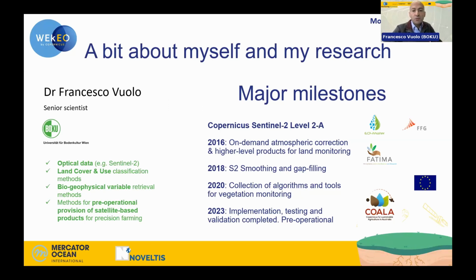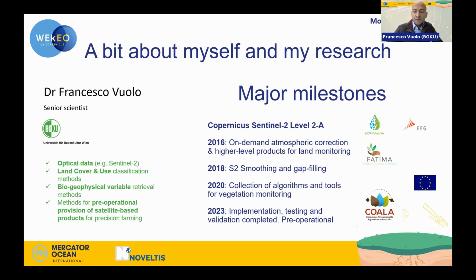And we moved then in 2020 with a collection of more advanced algorithms to look at vegetation, doing the monitoring of it, but also the management. And lately, we completed the Koala project, which will be the main topic of the presentation I'm going to deliver today, to implement, test, validate, and consolidate a number of products and services that are today available for satellite-based data-driven agriculture.